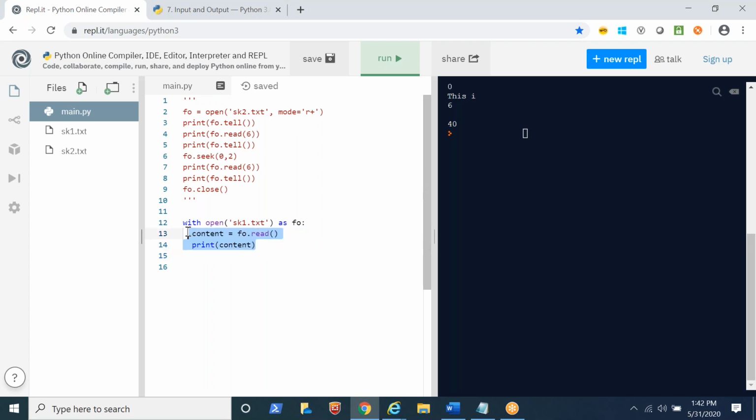So with this syntax, we call the open function here, then as is part of the syntax, then the file object, and the same operations we perform. I can read the complete file using this method also. But the good thing here is we don't need to close the file. It automatically closes when you come out of this indentation scope. So that's the best part.